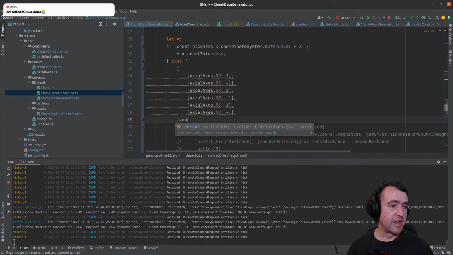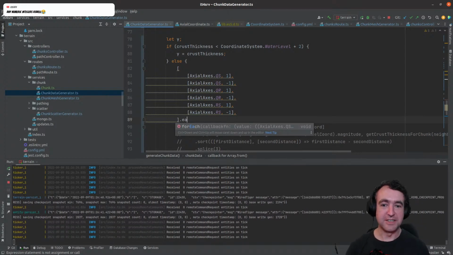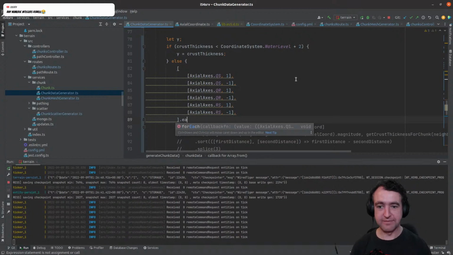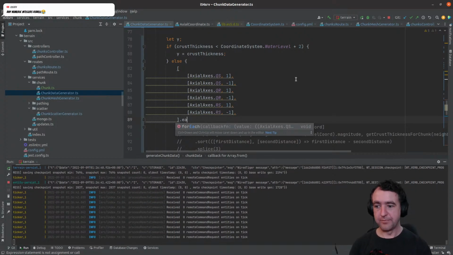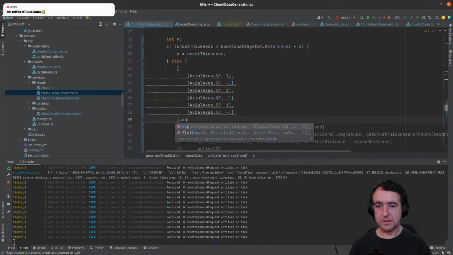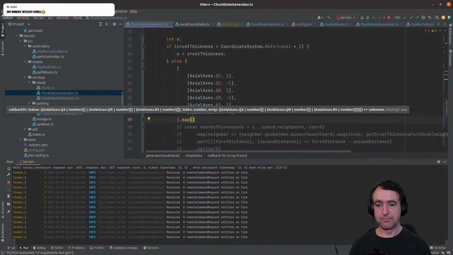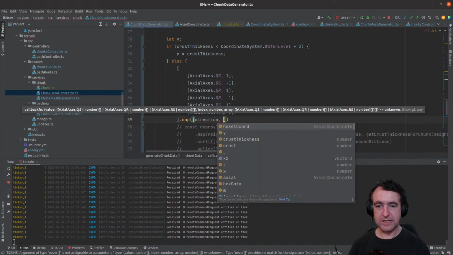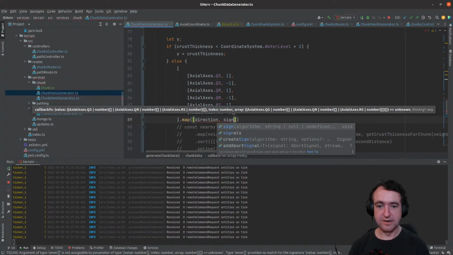I'm just going to do that with a loop, so just multiply each of these values by an increasing value. So let's do a map, and let's call this parameter direction. Well, it needs to be direction, comma, I don't know, sign.